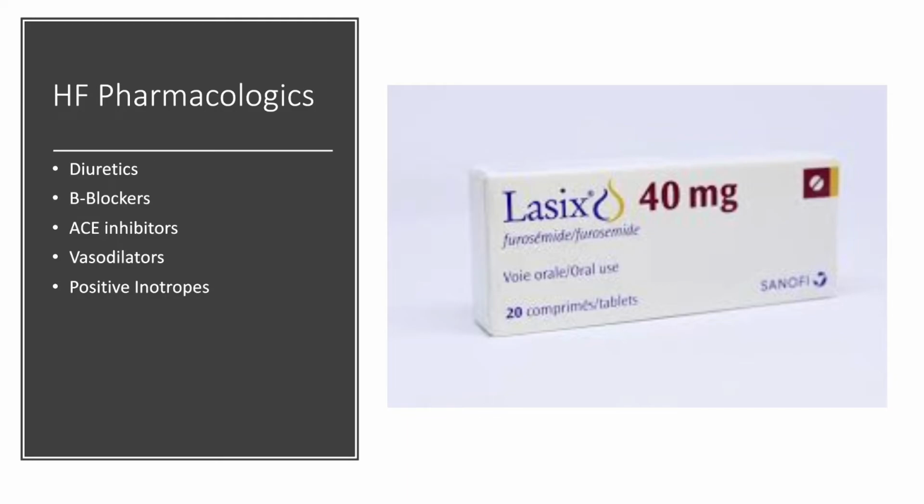Vasodilators, same thing. It's going to lower blood pressure, which means lower afterload. And then a positive inotrope. So a positive inotrope is something that increases contractility of the heart. A really common one is digoxin. It slows down heart rate, but increases contractile force. And that's good because in heart failure, the heart's really struggling. It's pumping as hard as it can and as fast as it can, but it's doing so ineffectively. So a positive inotrope helps it do it more effectively at a slower rate, which is better for the heart in that situation. So digoxin is a common one.